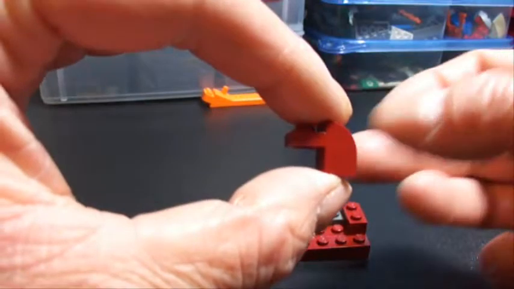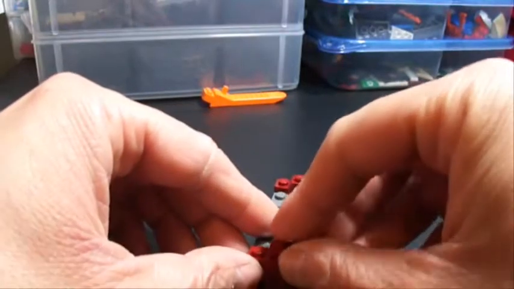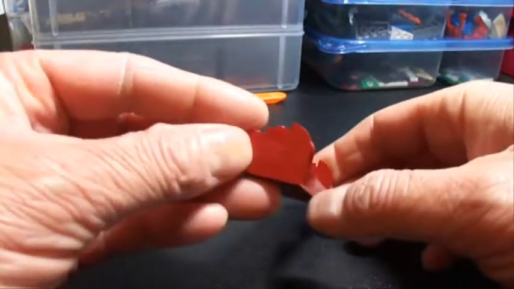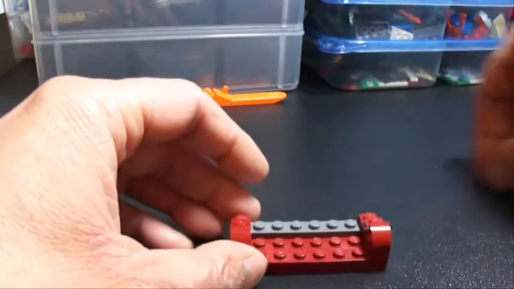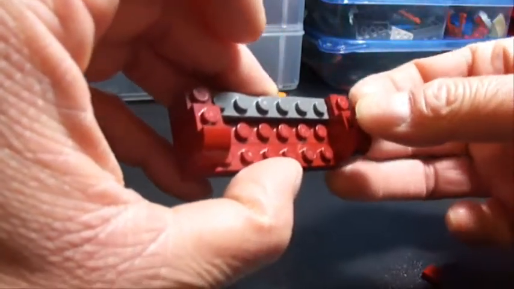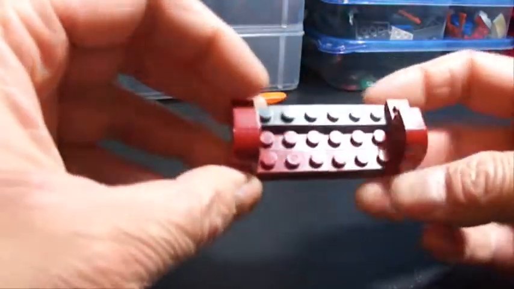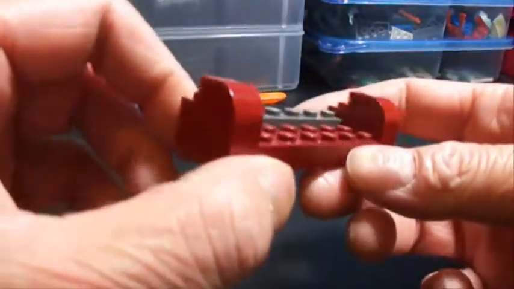Then you're going to take your bows, your smaller ones, and put one on each end. Then you're going to take your 1x1 tiles and fill in that gap right there. You should have something that looks like that.